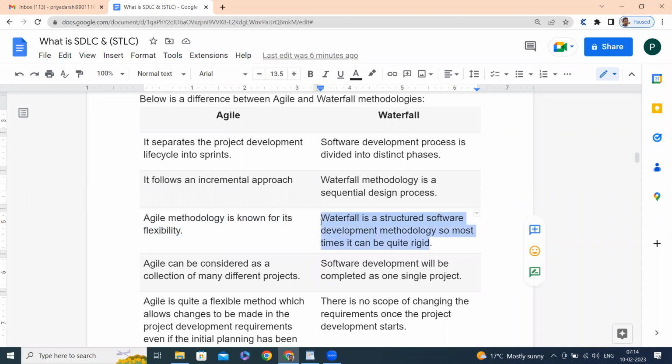So it is not at all flexible, and if something is not flexible, we generally don't recommend implementing it in a project. So waterfall is getting rare in projects, but it is a very old technique from when we started developing software in the software development lifecycle process.